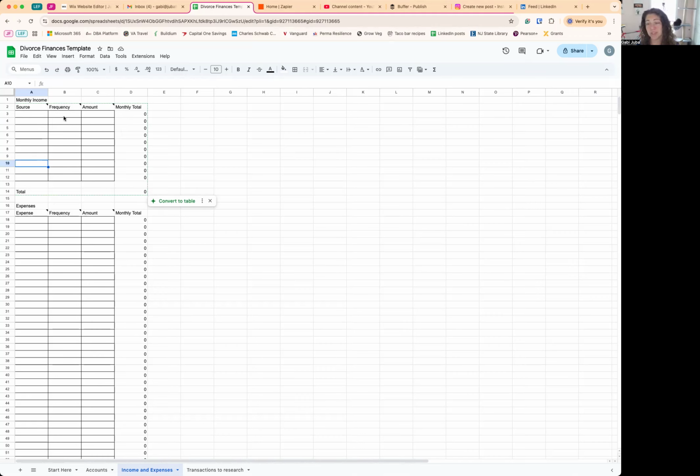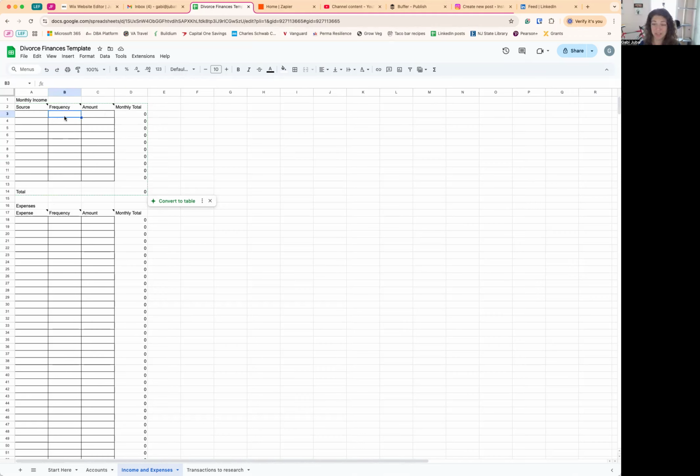And then you can do some research into, well, how often are we pulling money out of there? How often are we getting that frequency? So there's a note up here for frequency. It's how often does this come in? For this case, I have this tab as monthly income here. So weekly, bi-weekly, monthly. If it's monthly, put in 1 here. If it's bi-weekly, put in 2. If it's weekly, put in 4. What that's going to do is allow this formula to calculate frequency times amount, and then it'll total it at the bottom for you.